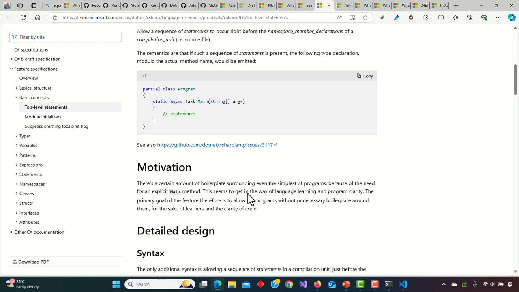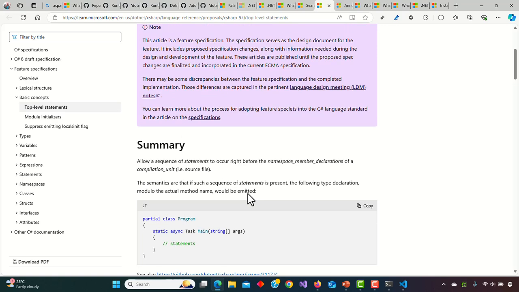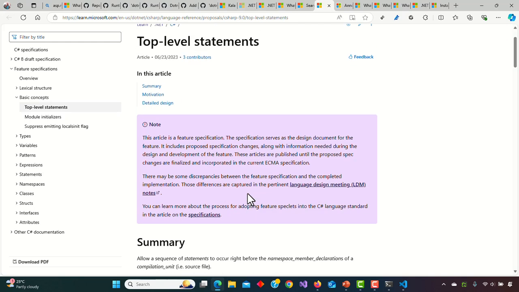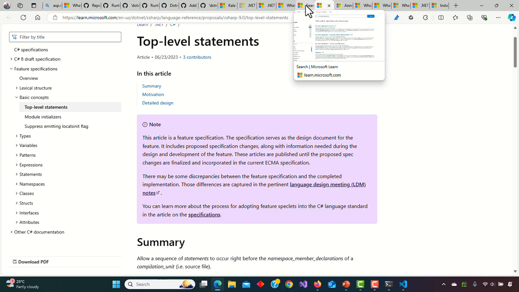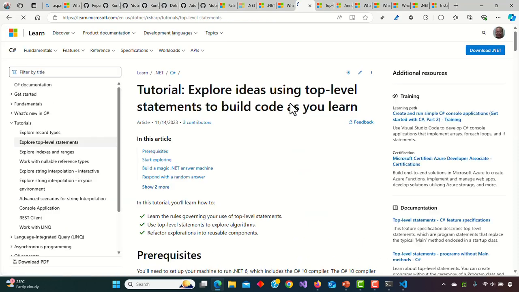It's basically trying to minimize boilerplate, just like F# used to have. So this is top level statements. Top level statements tutorials. This is the feature specification. Let's see the top level statements.